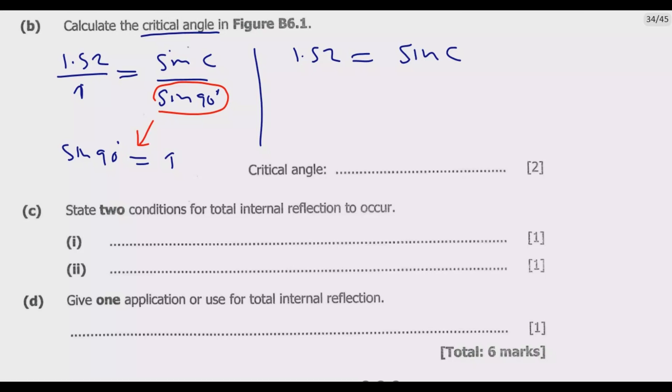I am looking for C. To find C, I introduce a sine on this side using the inverse. We have C equals sine inverse of 1.52. Once you use your calculator, I am going to discover that the answer will be 56.31 degrees. So C equals 56.31 degrees.